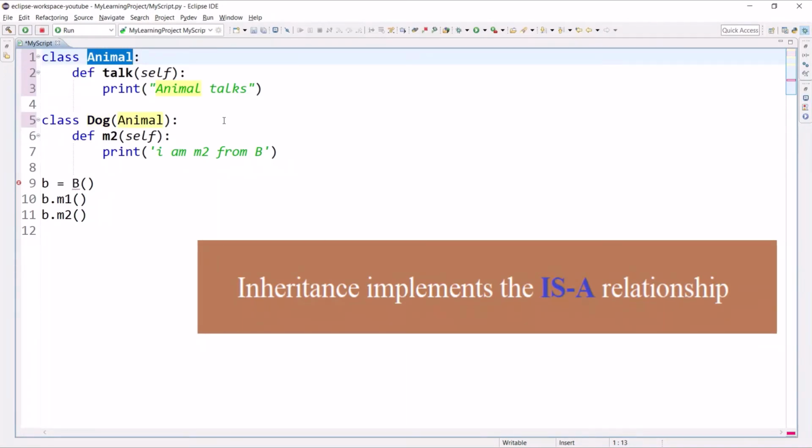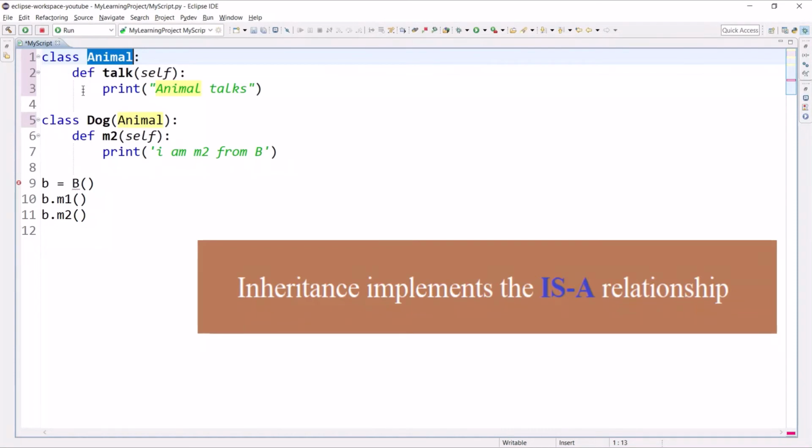And just listen to this point very carefully: if you want to make any class have the features of an existing class, we use inheritance. So we can read it as dog is a type of animal. If you want to create any class that should be a type of a particular class, then we use inheritance.